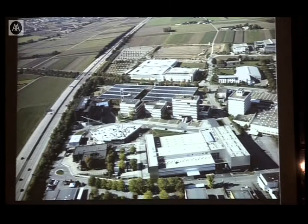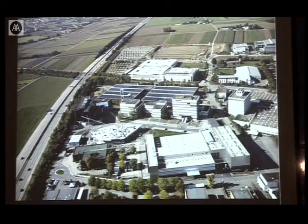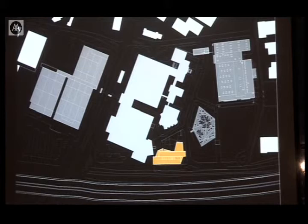I wanted to go through, I think I've got another half an hour or so, some of the more recent projects we've been doing, again, on that Trump campus in Stuttgart. You saw this one. Another project is an office building we did along the Autobahn. The issue for this was, in a sense, how do you treat that site as almost like a reclamation project, because you're along the Autobahn, so you have cars flying through there. It's incredibly loud. How can you reuse that piece of land as office space?